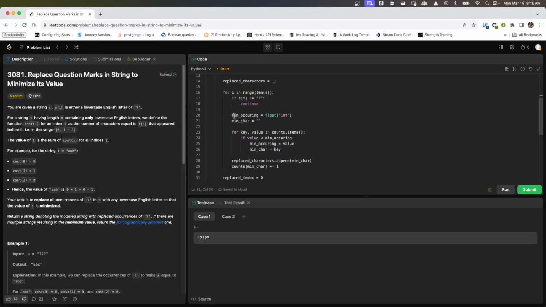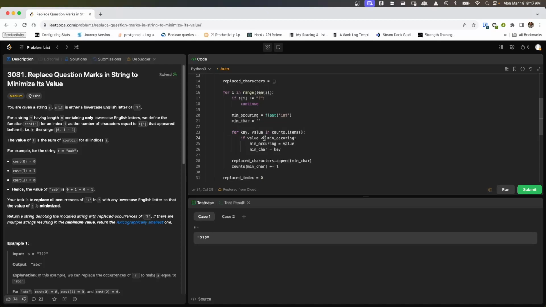Otherwise, what we're going to do is go through every key and value in our dictionary, and we're going to look for the one that appears the least frequently. So you'll see here that if the value is less than the min occurring, then we're going to update our min occurring value and our min character. We don't do equal to because we want to find the smallest one, right?